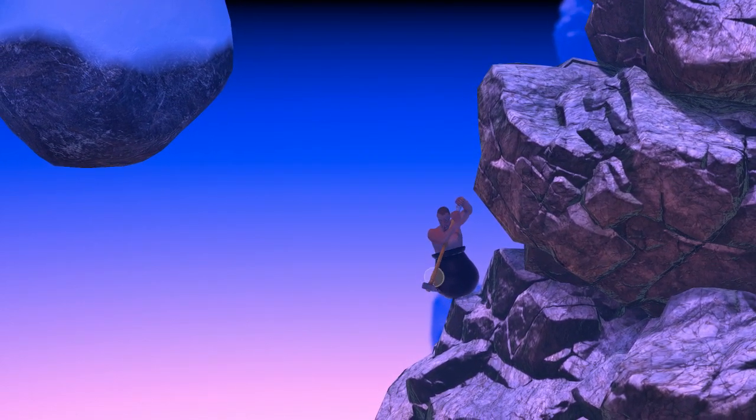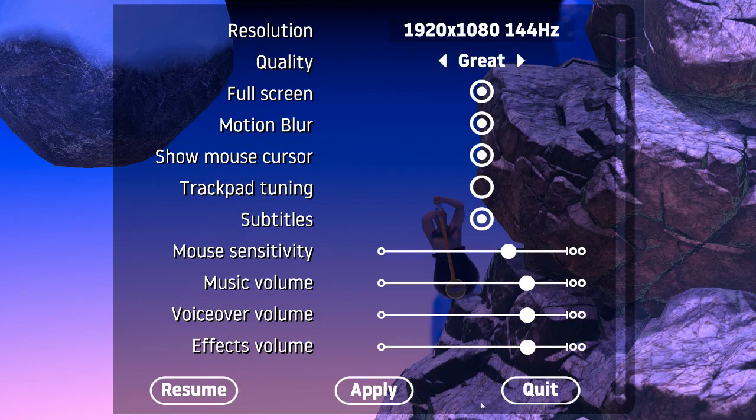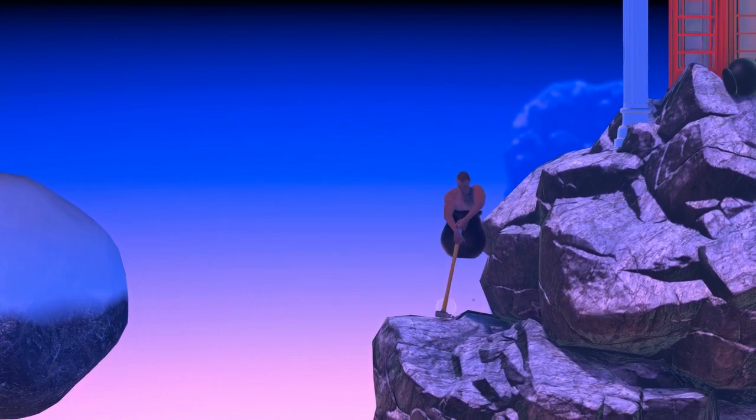Sorry guys. Okay, so usually you want to do this pogo straight up and down, but if you pause here and then you go over here, you'll notice that since this is so far to the side, if I go here, the mouse will actually move from here this way. If you draw a vector from the center of the screen out to where my mouse would be over here, it's this angle, then you draw a vector from this at the same angle, and you'd realize that this character will go here. So if I want to pogo up to the right, what I want to do is put my mouse in the center of the screen, and then go to the direction that I want to go.